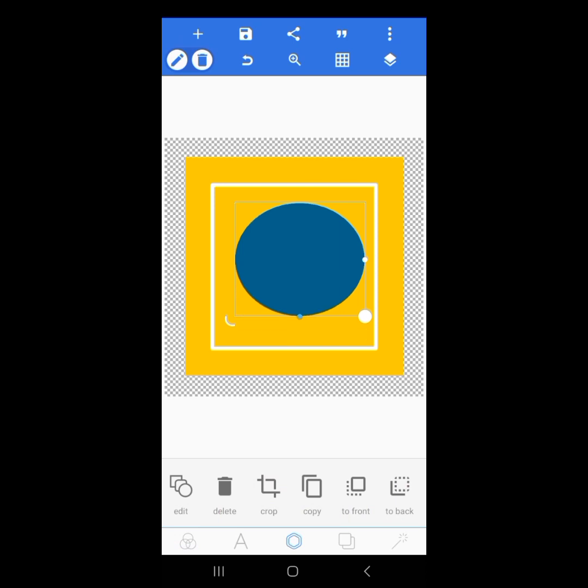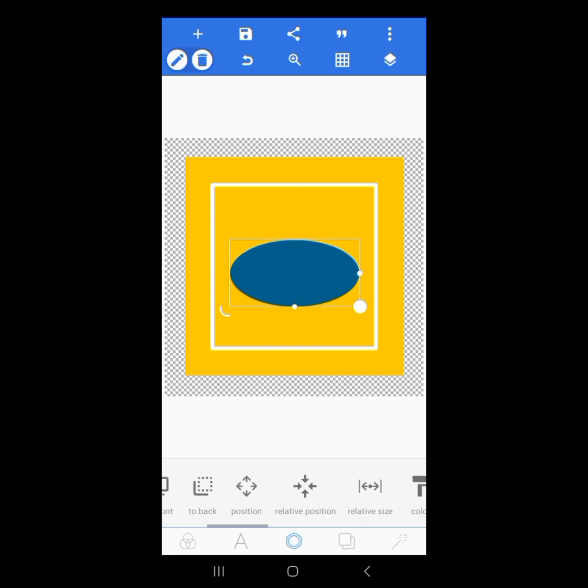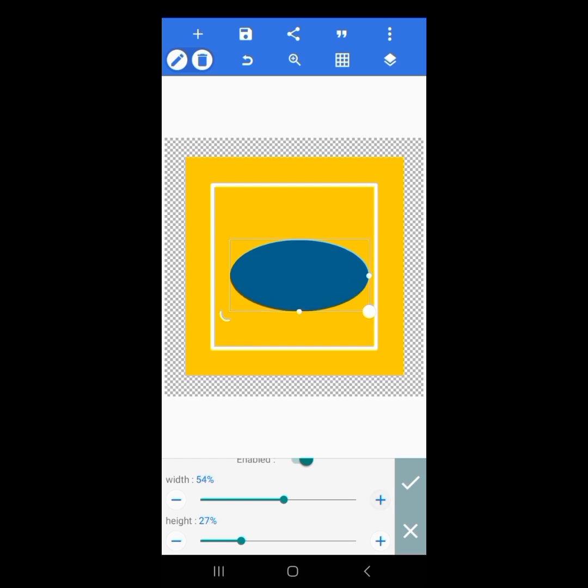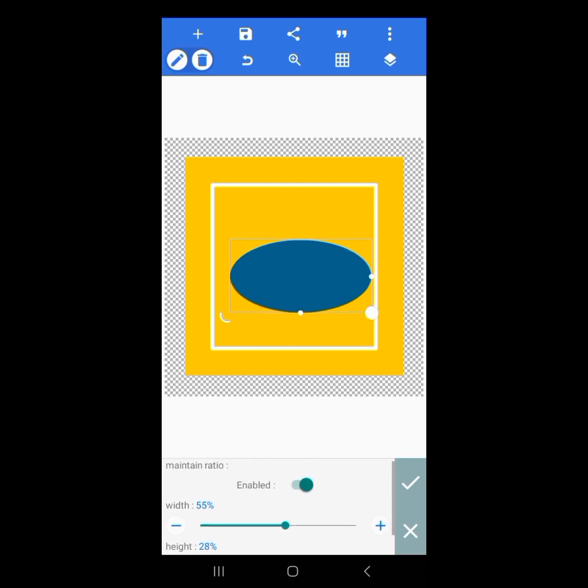So this time I'm going to drag it a little bit. So you drag it here. So this is how you are going to drag it. But make sure that you come to the relative size too. So with the relative size, we are going to make sure that the width, let's increase the width a little bit. So increase the width to say 55. Now please, you click on the enable, because when you leave the enable, you are increasing all at a go. But with the enable, just remove the enable, then you come to the height, you decrease the height.